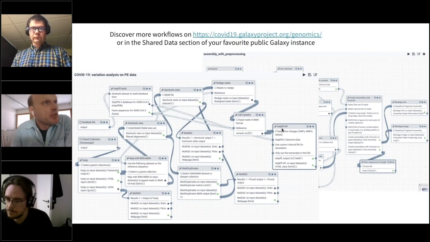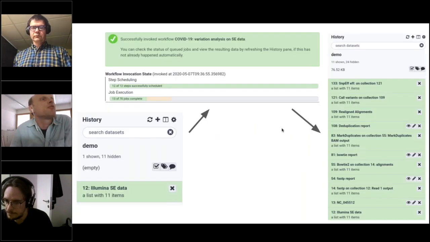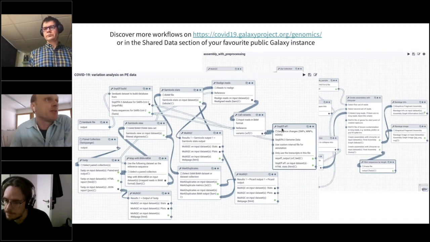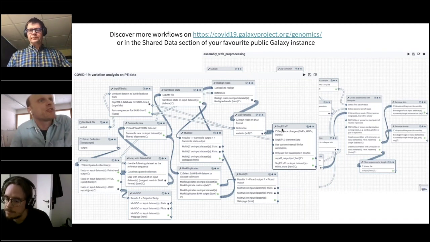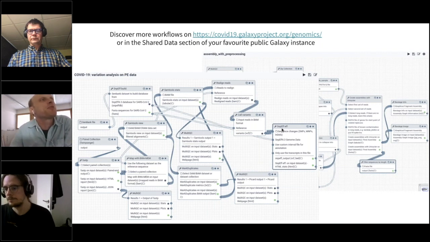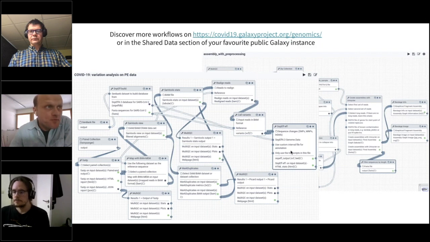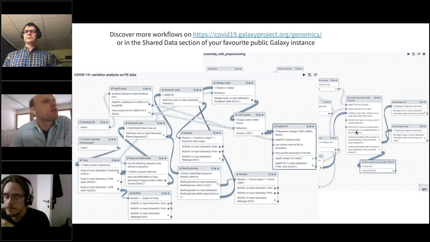There is also an assembly workflow for which we even have a nice tutorial on the Galaxy training pages. So if somebody wants to really get into Galaxy at a slower pace, first experimenting a bit with it, this might be a good starting point to follow that training. And yeah, that's some of the workflows we offer.